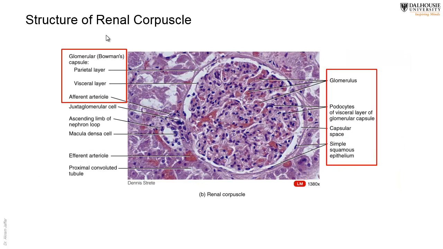This is a histological slide showing you the glomerulus. These are the capillaries here, the tuft of capillaries, and that is the Bowman's capsule. Here's the outer layer of the Bowman's capsule. Here's the inner layer. Of course, you will not be able to see the processes of the podocytes in conventional histological sections. They are only seen under the electron microscope.